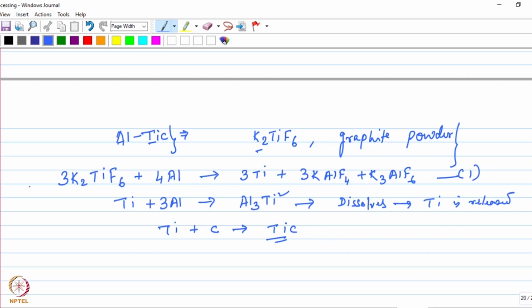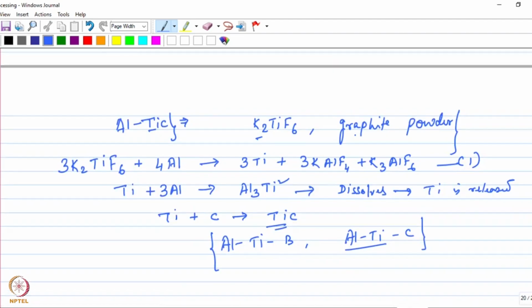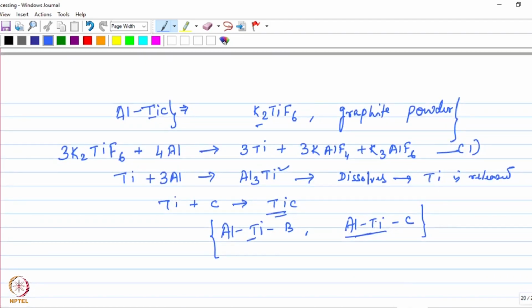If you remember, we talked about similar kind of materials for grain refinement. We talked about aluminium, titanium, boron, and also aluminium, titanium, carbon. Okay. So this kind of grain refiners can also be made in a similar manner. When you add a similar kind of raw materials, you can also make these master alloys. Okay, but the difference between the master alloys and the composite would be, in the composite you need only the reinforcement particles in the form of either TiC or TiB2. Whereas in case of the master alloys, you can also have the presence of the Al3Ti phase, and we have seen that that is the phase which is actually responsible for the grain refinement. Okay, but the processing is the same. In a similar manner, this kind of master alloys can also be processed.